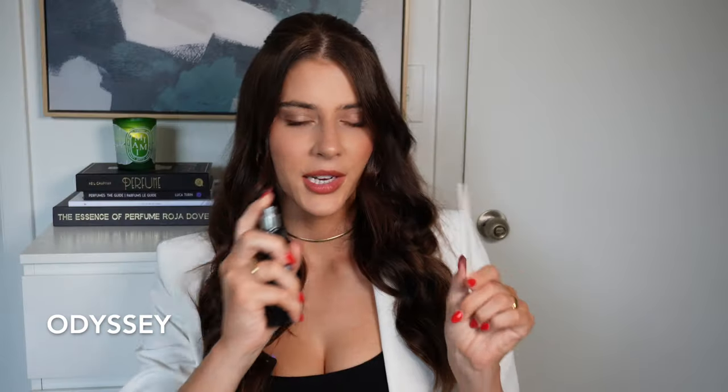Next we're going to talk about Odyssey. This one smells like the sea — very citrus heavy in the opening. It has another kind of classic feel to it as well, but not like an old school classic type of scent. It is definitely more modern, more relevant today. I think this one is super masculine. It's very oceanic, but it has this kind of density to it that kind of pushes it in something like a shower gel direction.